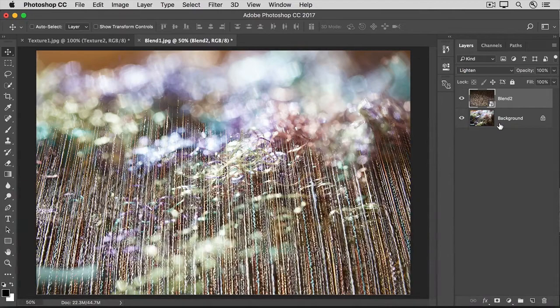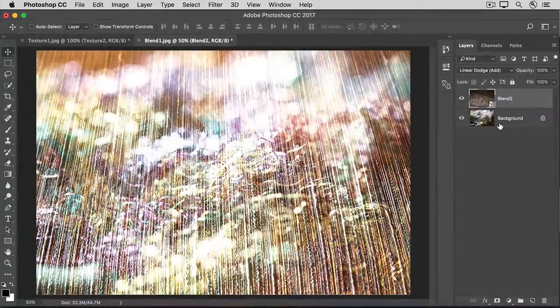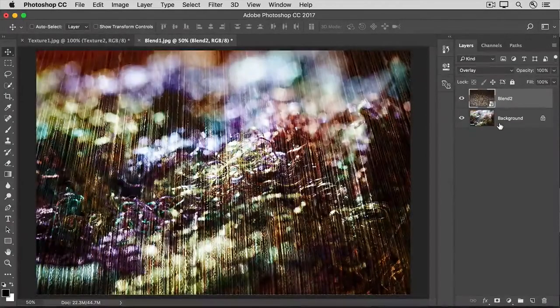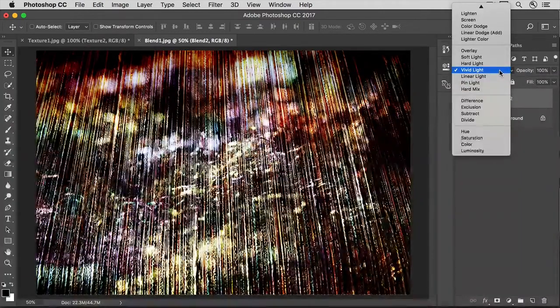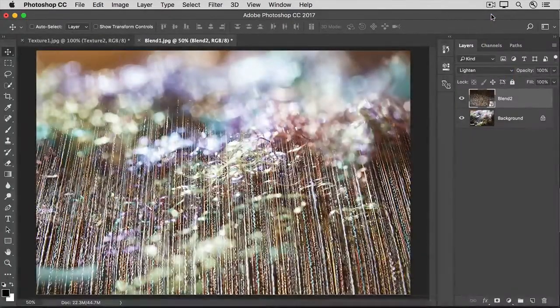Or, as I already showed you, you can hold down the Shift key and click the plus key on the keyboard to cycle through different blend modes to get a different look with every blend mode. I liked the Lighten blend mode on this pair of images, so I'll go back to the Blend Mode menu, and I'll choose Lighten. You can get some really interesting blends of content on multiple images this way. So practice with some layer blend modes on images of your own. In the next video, you'll learn about another way to blend images together, and that's using a layer mask.